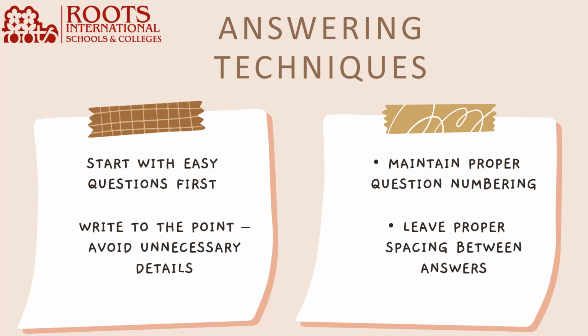Next thing is just write to the point answer. Don't write unnecessary details. For example, if you are asked about truth tables, just write the definition of truth table and then an example. That's it. No extra detail. Maintain proper question numbering. Leave proper spacing between answers, that I have already told you.